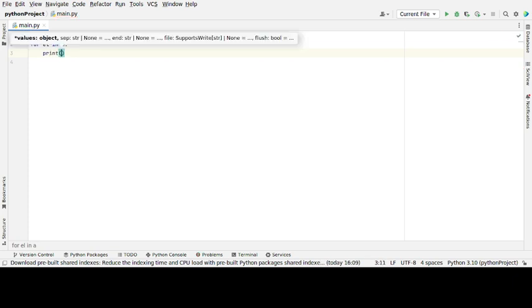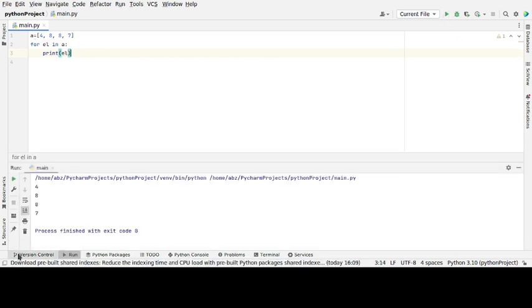L will take each element of the list and then execute the instruction which we use in this block, the block of the for loop. Okay, print L, and then we can get access to each element of the list.